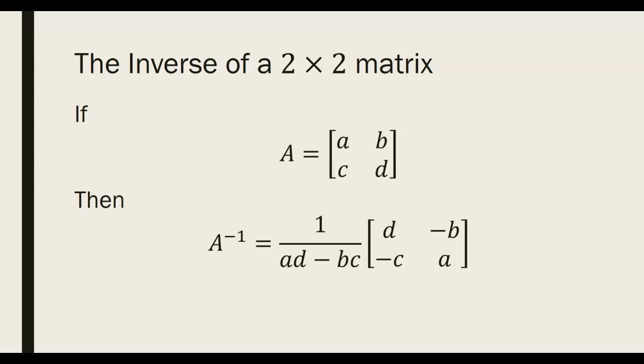So if we have a 2 by 2 matrix, which we will call capital A, and the entries in the first row are a, b, and the entries in the second row are c, d, then the inverse will be this number times this matrix. So it's going to be a scalar times a matrix. This scalar is going to be a fraction, 1 over ad minus bc. And then notice how this goes for the matrix. We swap the main diagonal, and then we put minus signs on the other two numbers. Okay, so we swap the main diagonal, put minus signs on the other two numbers, and then we multiply by that constant there.